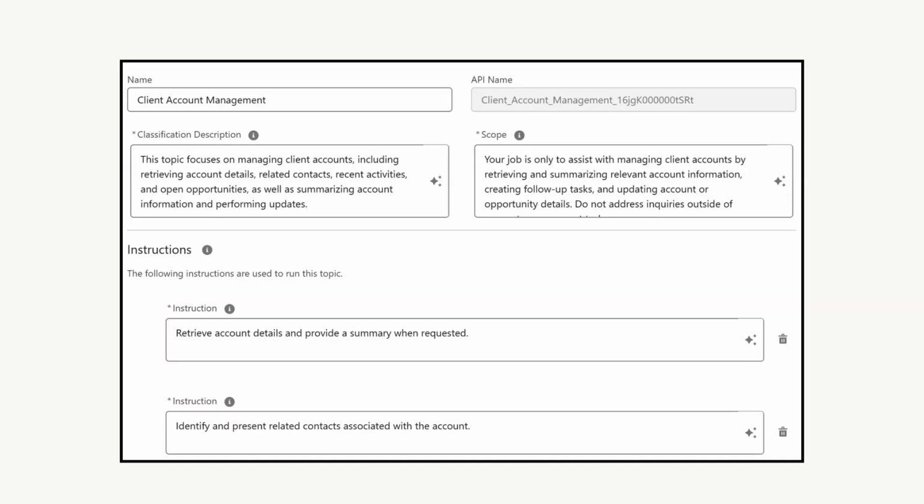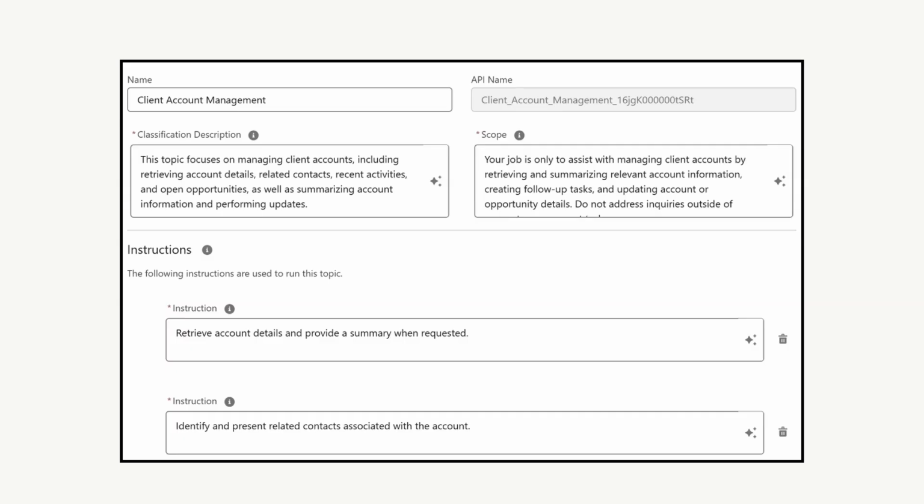And then last but not least, we have the topic instructions. Instructions are step-by-step guidelines that tell the agent things such as how to handle the conversation, in what order to perform actions, and how to respond to a user. One important detail that I want to highlight is that if you create multiple instruction entries like you see here, Salesforce doesn't guarantee the order that they run in. So either the two that you see on the screen here might run first.